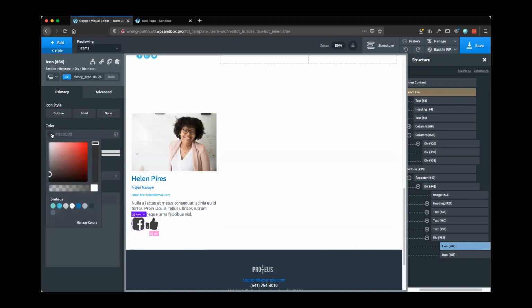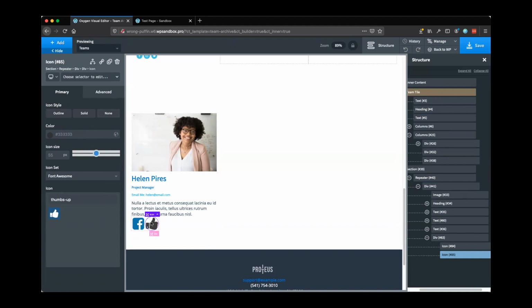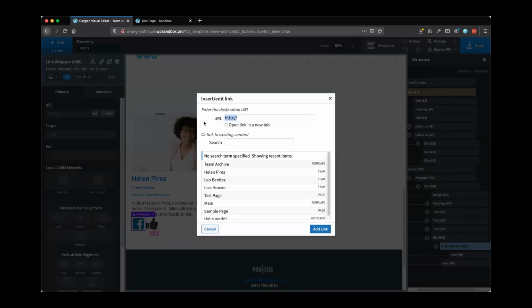And our color, we'll just use this blue. You'll notice that it has a circle around it right now, but we can ignore that because it's not going to show once we click off of it. But coming back to this one, if we're going to want to actually set a link for it, we can come up and just click this little link icon here. This is going to bring up insert link, edit link. You can just click the X on that.